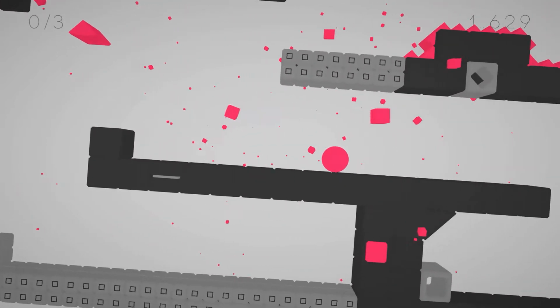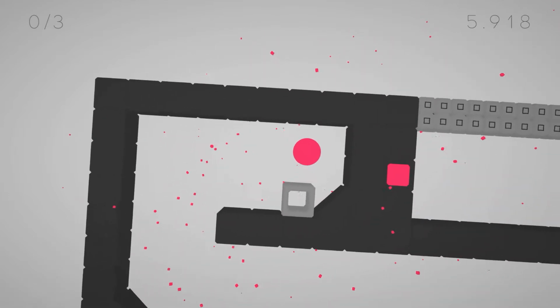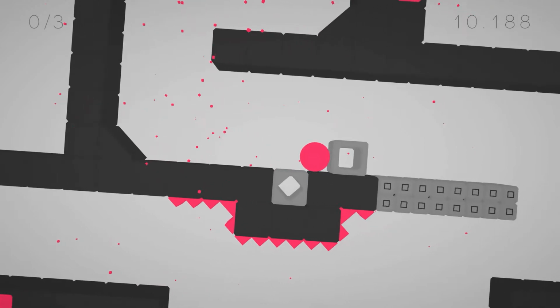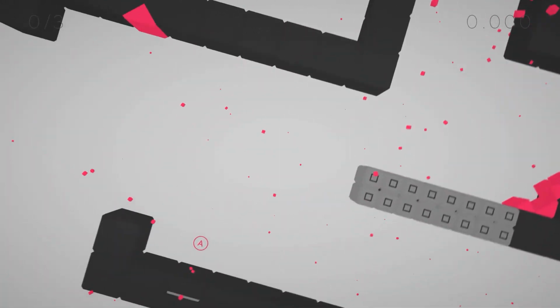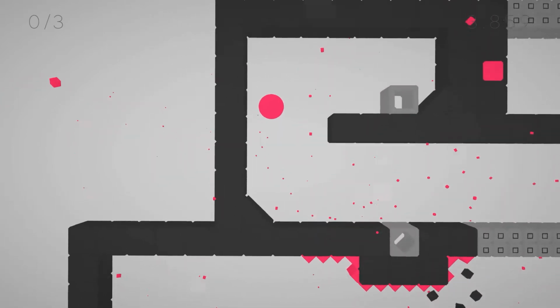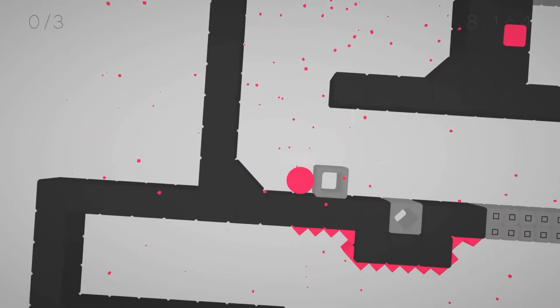The controls on the mobile version, being touch and accelerometer based, were definitely not as precise. I'm playing this game with a controller, but you can play it with the keyboard just fine because it's left, right, jump. Those are your controls, so it really doesn't matter which way you play it. I do like having an analog stick. I think it does make the rolling a little bit more precise, but I did beat most of the first world with a keyboard, and it was no big deal.